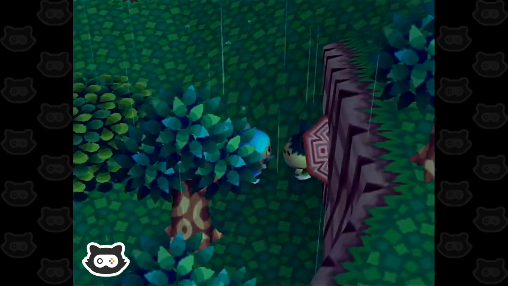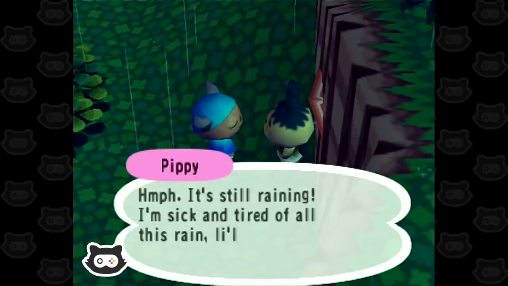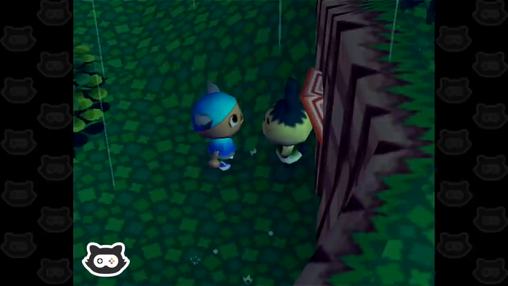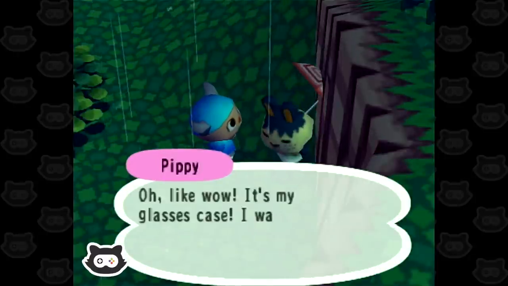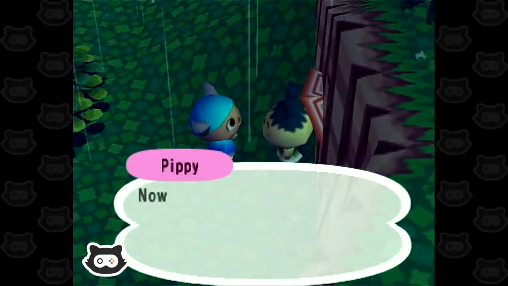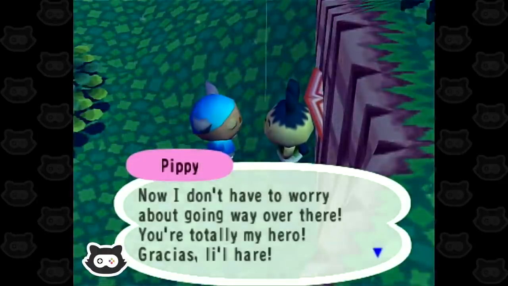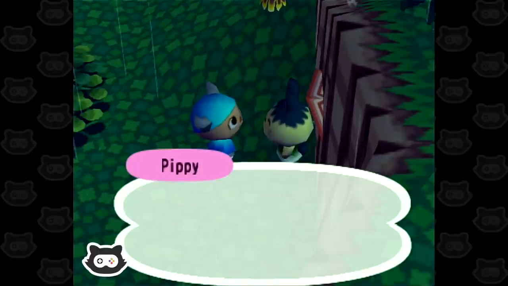Oh, all the animals are gathering at the ramp. Humph, it's still raining. I'm sick and tired of all this rain, little hare. Anyway, what's up, little hare? Delivery. I've got your glasses case. Oh, like, wow, that's my glasses case. I was just gonna hit Pearl's pad to grab it, little hare. Well, she wouldn't have been there because for some reason she was carrying it around with her. Now I don't have to worry about going way over there. You're totally my hero. Gracias, little hare.